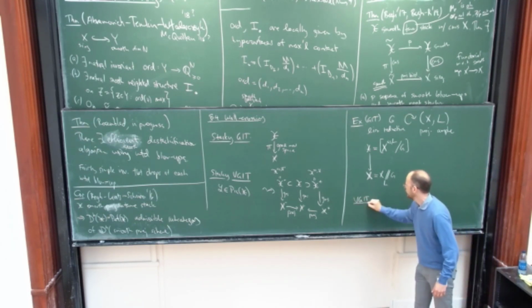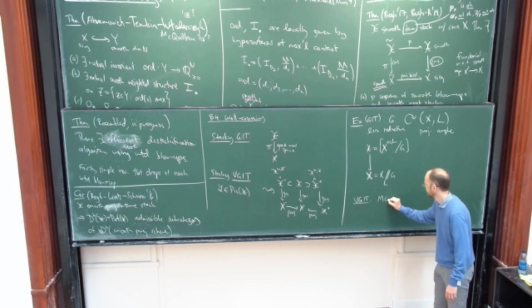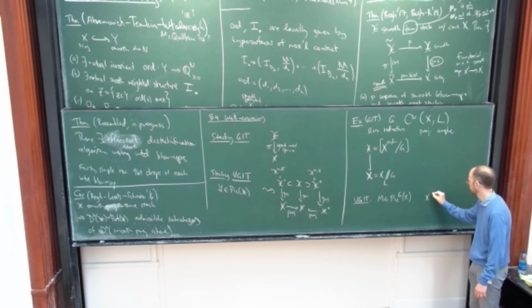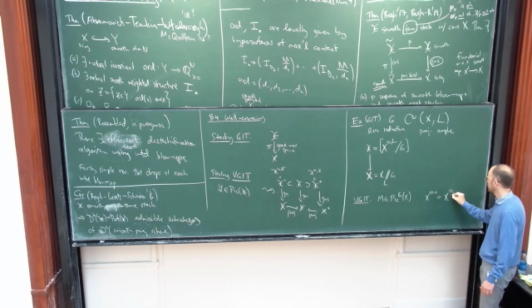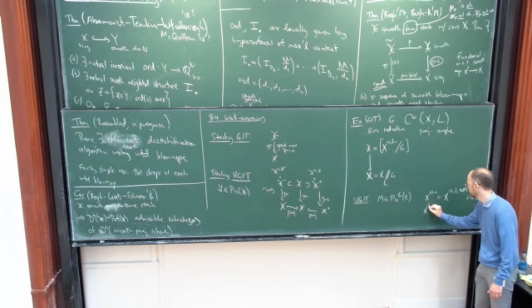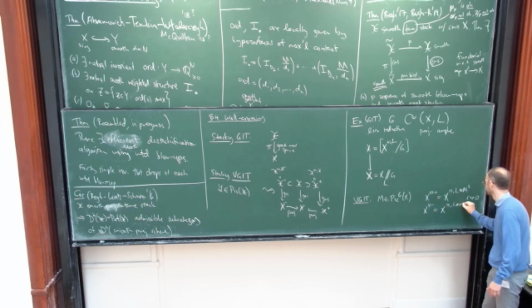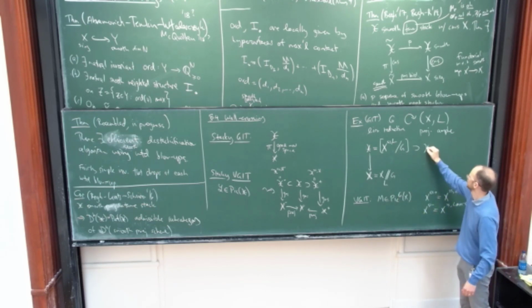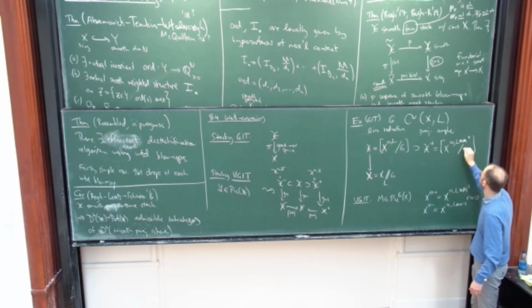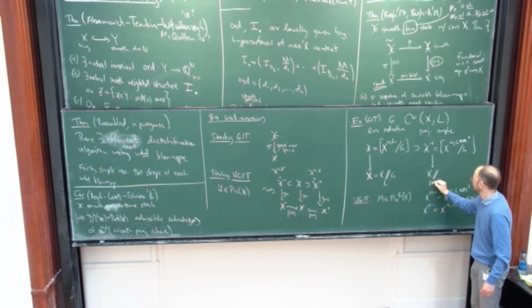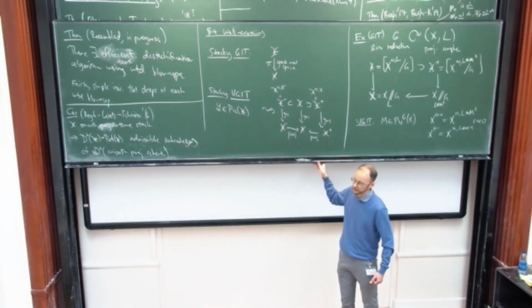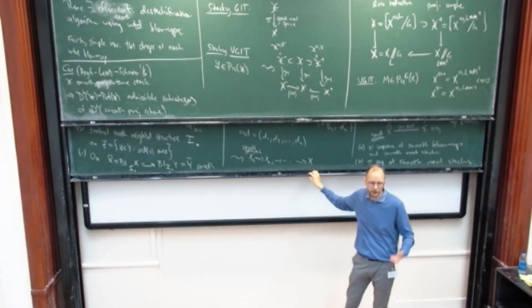For variation of GIT, you would pick another line bundle, a different linearization, which is the same thing as taking the difference of these two. So I'm picking a new line bundle M here, and then we know that if I take the semistable locus with respect to L plus a very small multiple εM, it's going to be independent of ε. So working with stacks, I'm just picking the moduli space at the wall and taking the stack quotient, and I'm seeing my two nearby chambers of the subspace.